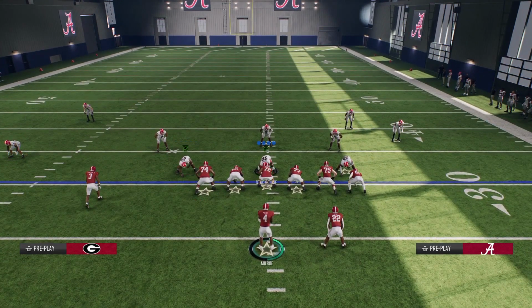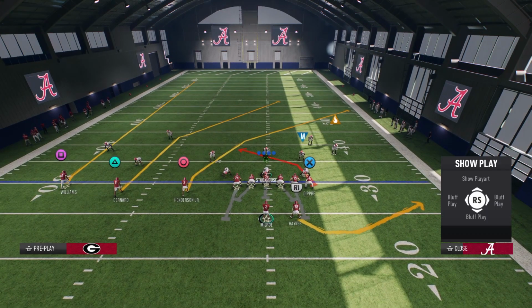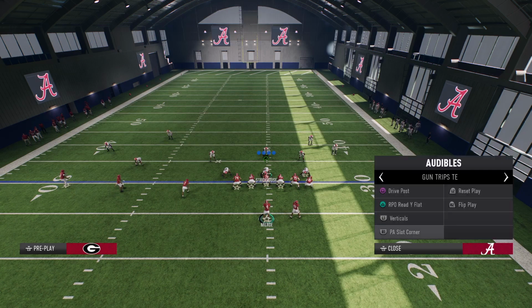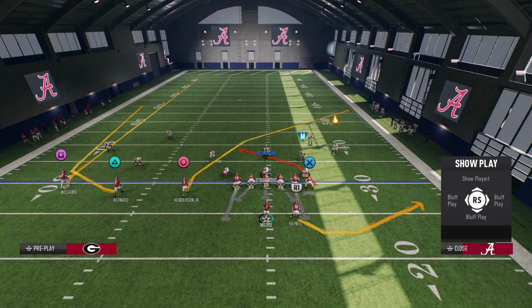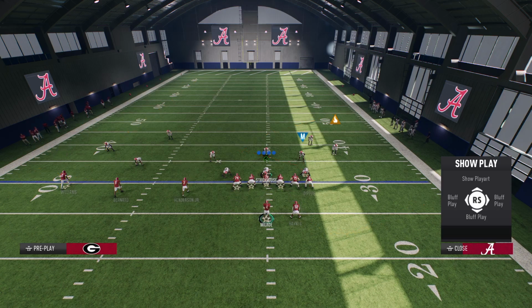Another play that I really like in this game to kind of take advantage of this cover 4 to the left side, and this is one of my favorite combos in this game. It's a 5 out and it's a quick hitter, and it can all be done with your hot routes. You don't have to actually have any route on the play. And you could do it a couple different ways, honestly. But the way that I like to do it is you flat this middle trips receiver or wheel him. If you want to slot wheel him, that's up to you. I personally think the flat is still a little bit better unless I'm playing man coverage, which we're going to go over some man beaters in a minute.